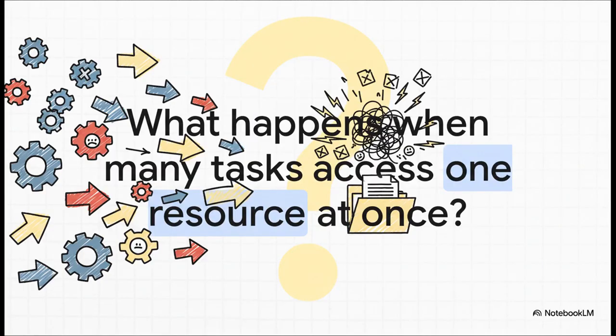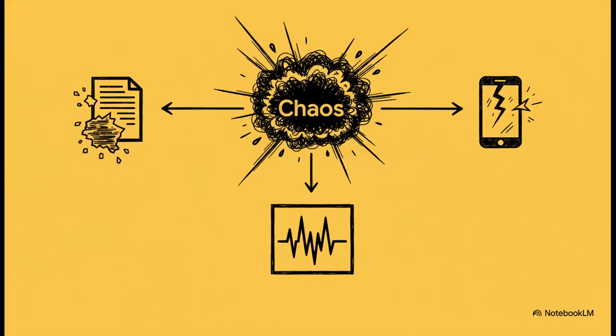So let's kick things off with a question for you. Picture this. You've got a dozen different things happening at once in your app, and they're all trying to write to the same file or update the same variable. What do you think happens? Yeah, it's not pretty. You get this. A race condition. It's basically pure chaos, where the final result is a total gamble, depending on which task gets there a millisecond faster than another. And this, my friends, leads to corrupted data, totally unpredictable behavior, and a whole lot of app crashes.